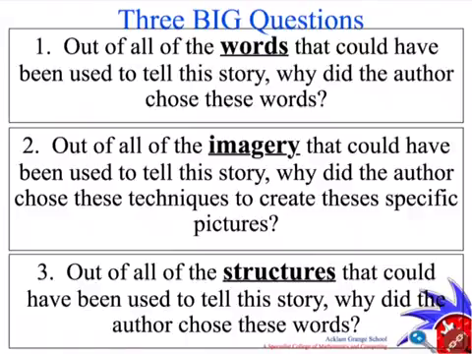And then our final strand we've got to think about is why it's structured in the way that it is. Why is the story in this particular order? Why is the opening line like it is and the ending line like it is? Is it cyclical? Does it come back to a similar idea? Is there a shift somewhere in the poem? Is there a climax? Does the tone change, etc.?